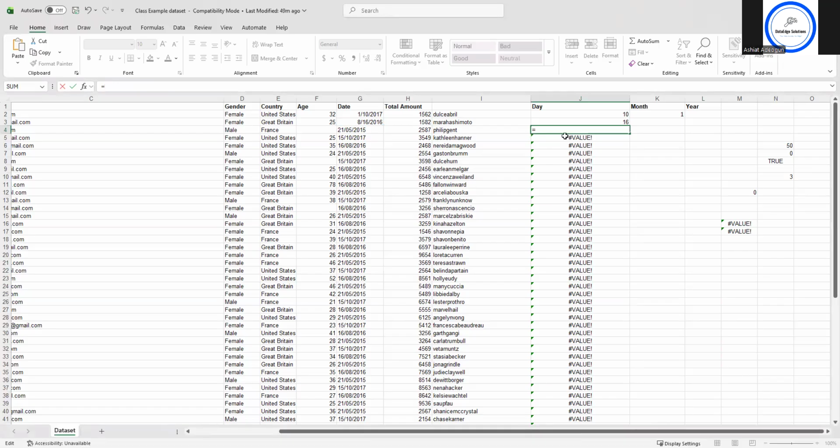Instead of using the date formula, I can use a left formula to extract my date from the data set. I'm just giving you another way in case you don't remember your system. So when you use the left formula, you can find your day from the data sets.